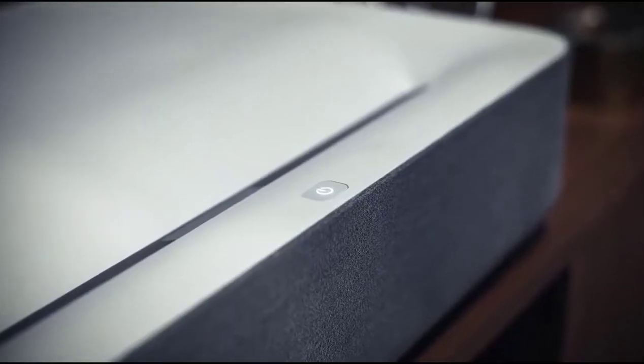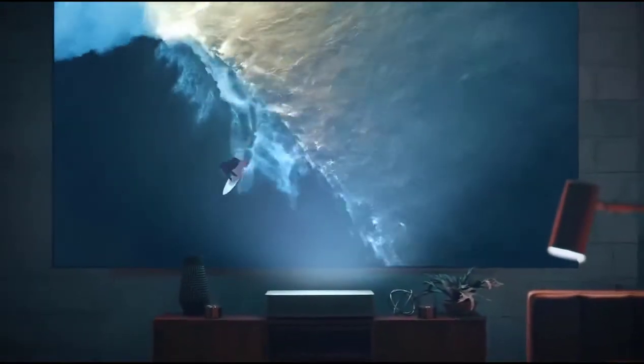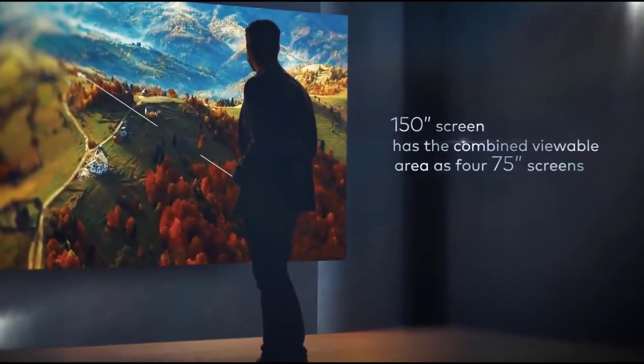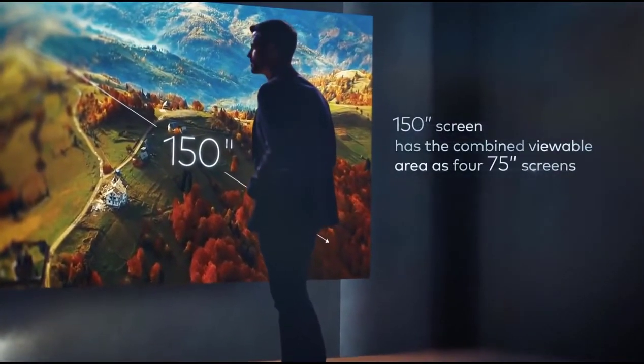The VAVA laser projector combines the most advanced features of the latest TVs and projectors while solving the pain points of both. Let's start with the size. Current TVs can reach around 75 inches. The VAVA laser projector projects up to a 150-inch 4K image, which is four times the size.